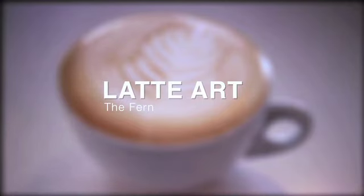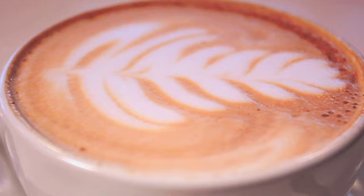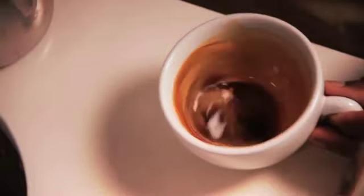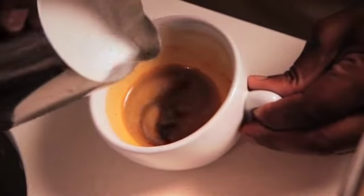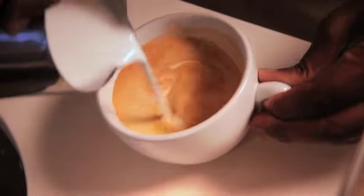Pouring the fern leaf, or the rosetta. The fern leaf, commonly known as the rosetta, is a feathered pattern that looks very much like a leaf. This pattern can be created by positioning your pitcher above your tilted espresso cup with your perfectly pulled espresso shot.